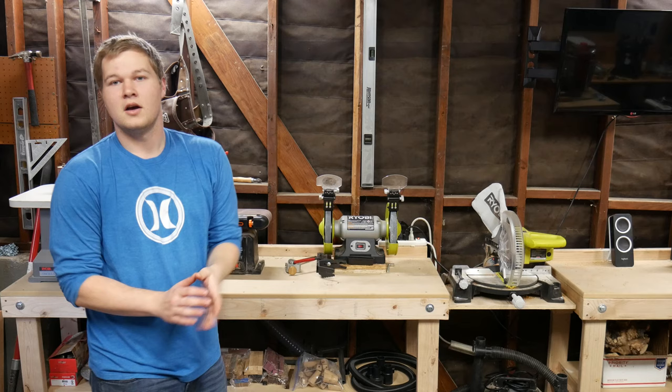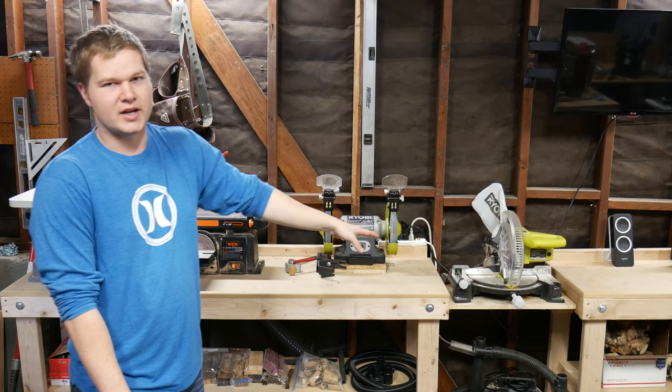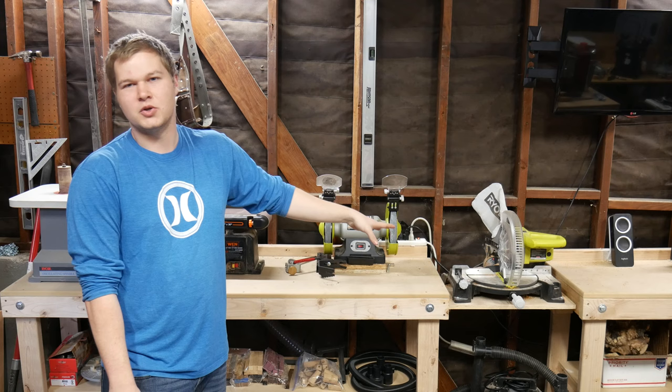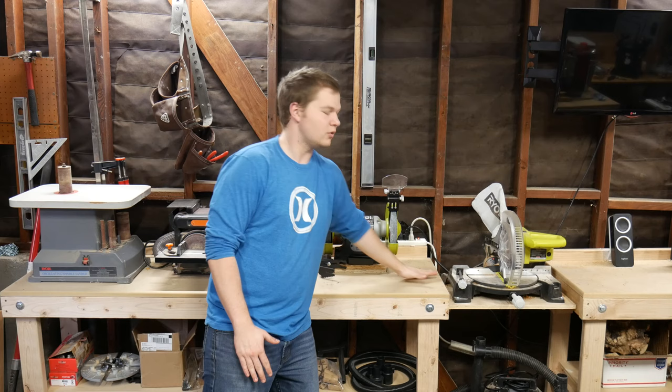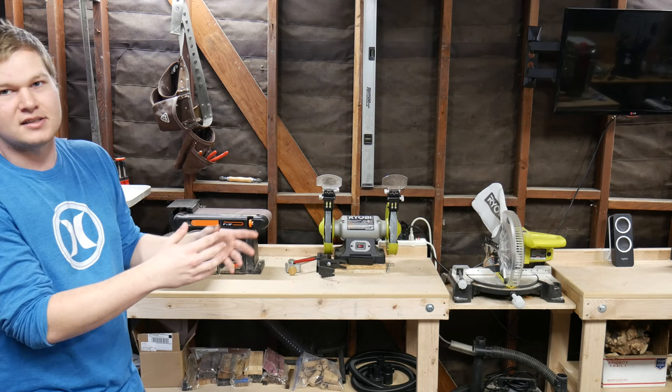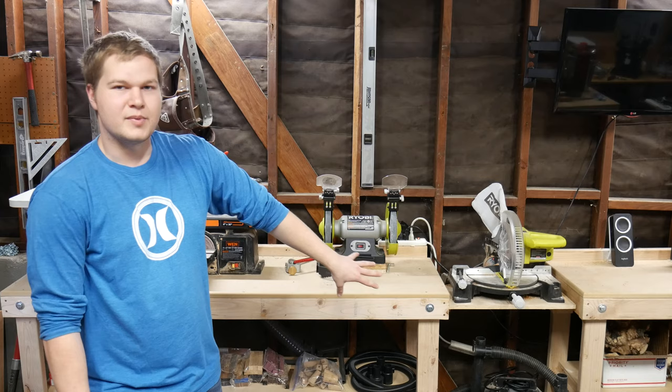All right, everyone, so on this section, starting off over here, I've got my Ryobi 10-inch chop saw. What I did here, which I thought was kind of a clever idea, I think I might have seen it before, or, I mean, it's not too original, is I sunk down the chop saw the same amount of height that the stand is, which makes the plane level with the tables. For when I'm cutting long boards or anything like that, it's nice to not have things falling off when I cut them. So that was really useful and kind of fun. And then I'll show you in a second in a different shot how now I have a little space to put my shop vac under there.